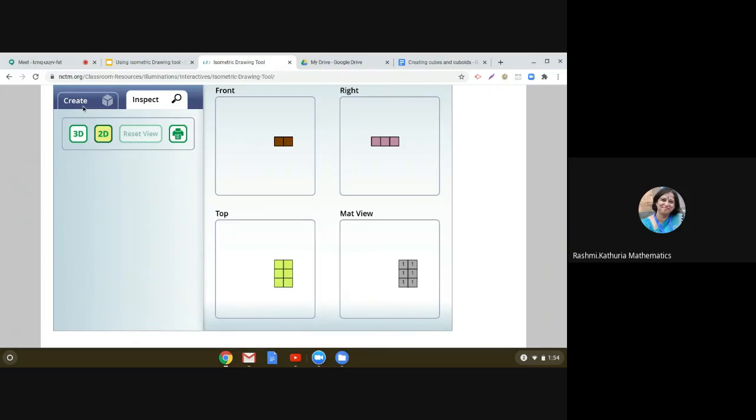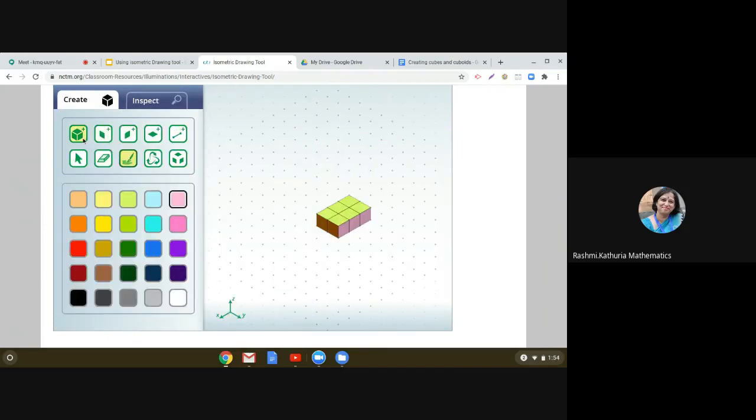Now you can ask children to create different shapes of their own choice. Like, say for example, I'm placing more unit cubes here. Let us explore this. Interestingly, you see how it will appear. I have now taken a second layer on which three cubes have been placed, and the color is orange, and then the remaining three are yellow. And here on the right, three pink squares are visible and one orange.